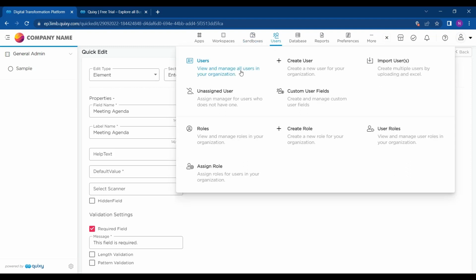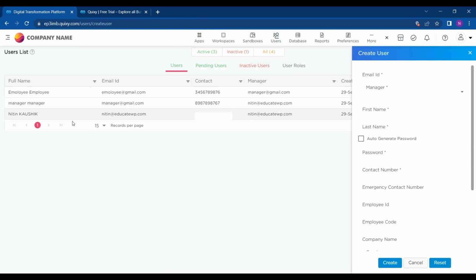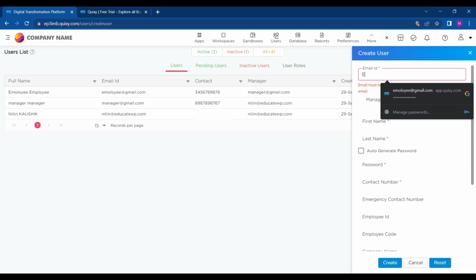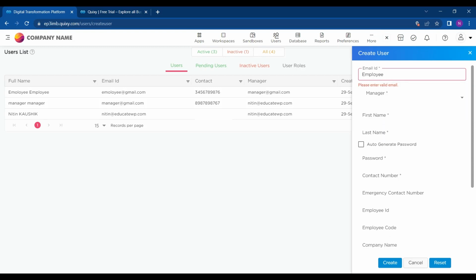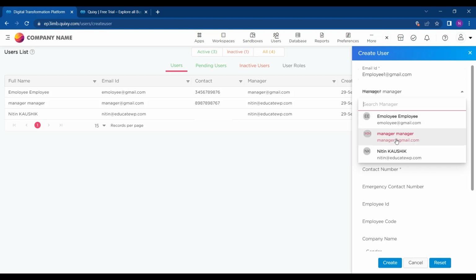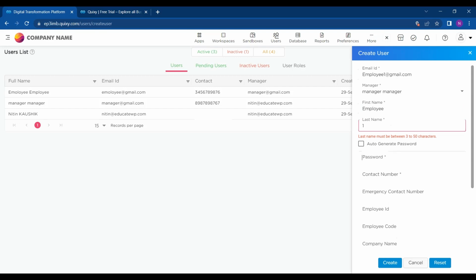And here in users you can add your users also, like I can just click on create users, and I'll just add an email ID like employee1@gmail.com. I'll choose its manager. It will be manager. First name will be employee, last name will be one, and I'll set just the password.